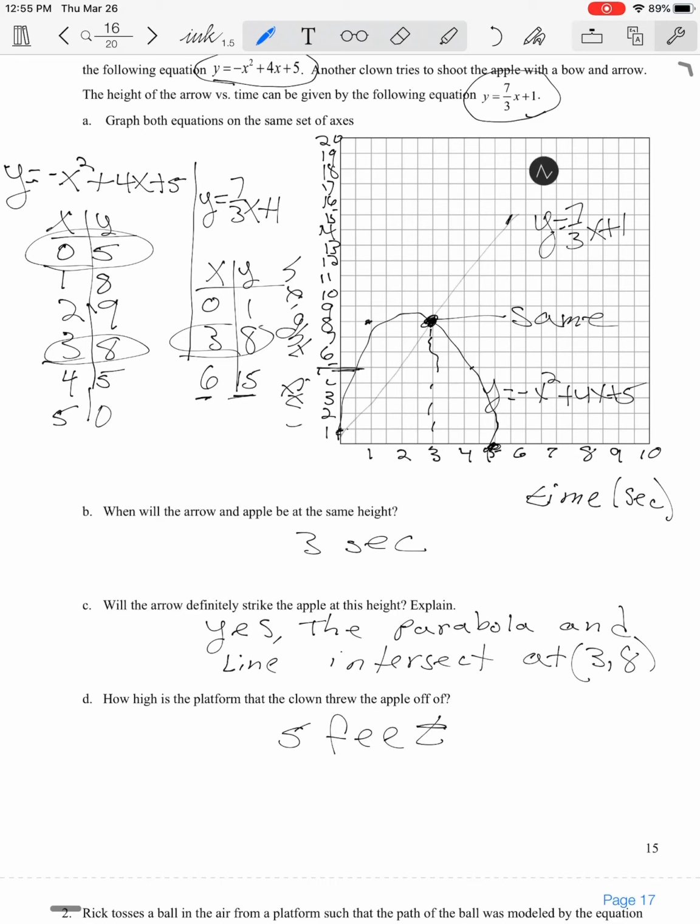I lost my line. I redrew it. Just be careful when you're drawing it. Use a ruler and connect your lines. Remember, no negatives and make sure you know what they're asking.